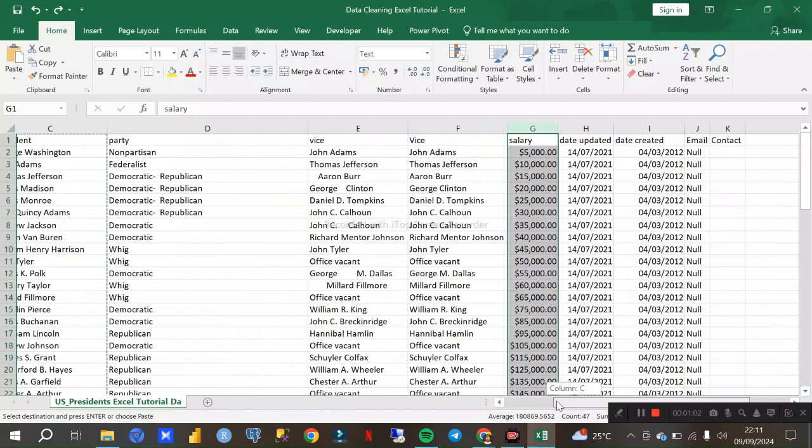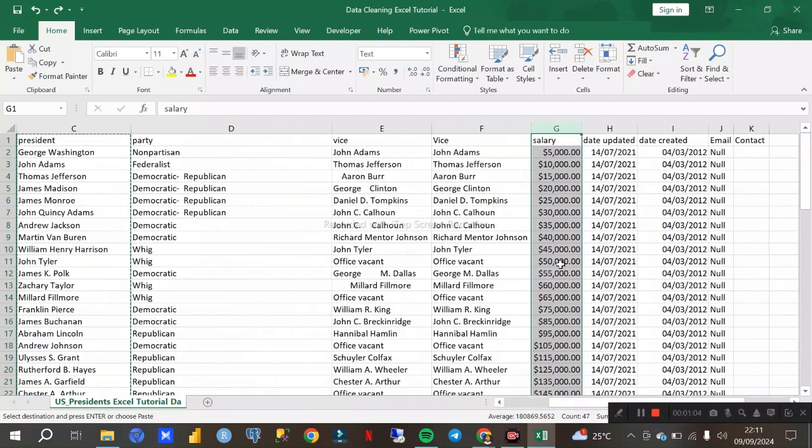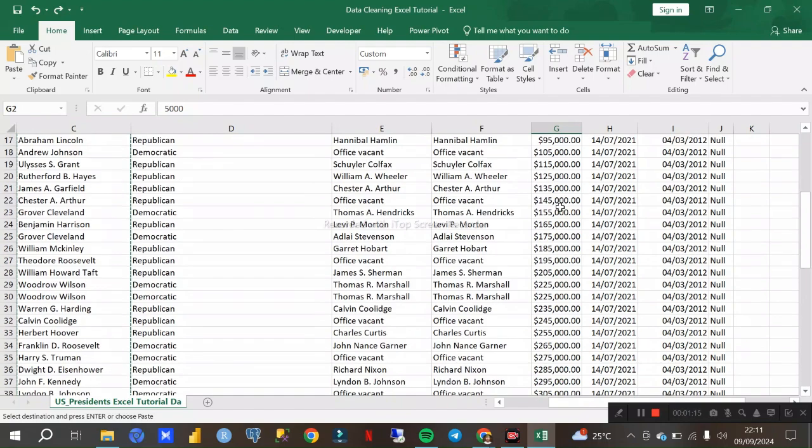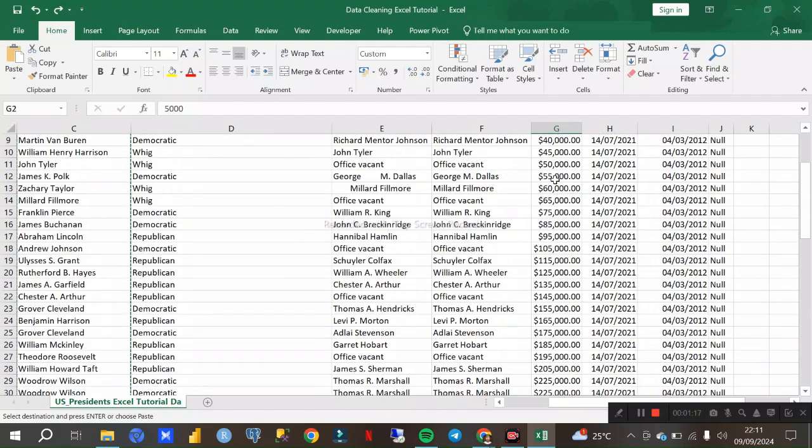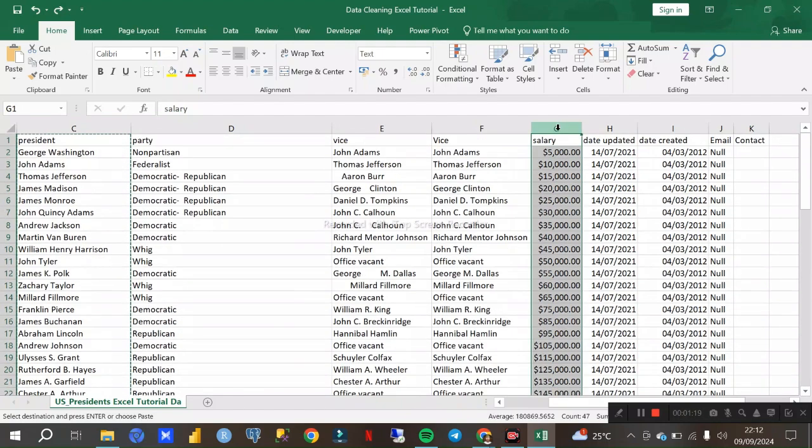So if you put these values into your data and it has the dollar sign, it is going to affect you, in the sense that the result might not be accurate, because the dollar sign will affect the values the software returns for you.